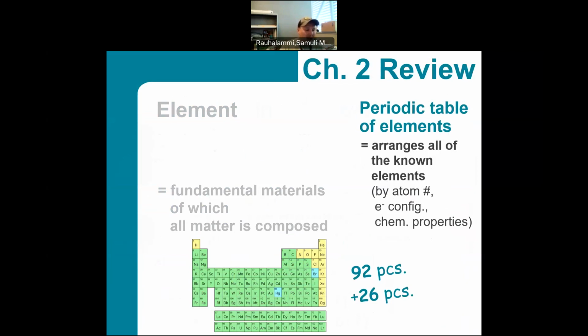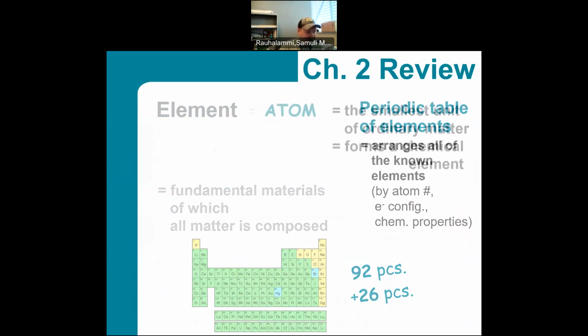There are 92 elements in the periodic table of elements at the moment that naturally exist, and 26 that we can further acquire by doing further work in a lab setting. But this periodic table has been revised multiple times, so it is not unheard of that it might change as well. And I provided you a periodic table of elements as an additional handout on your Canvas course for this week's material, so you'll be able to download or print it from there for your own use.